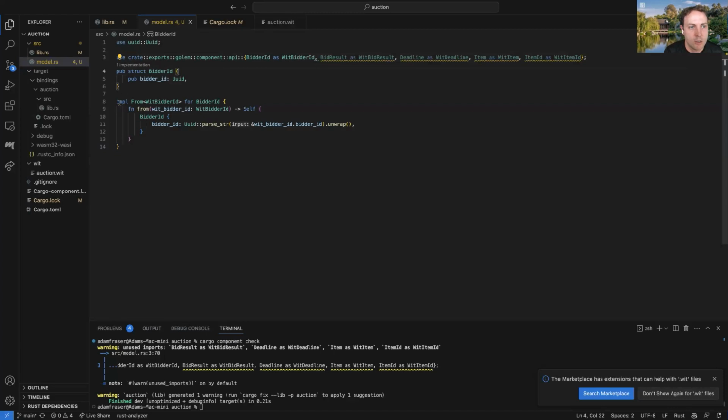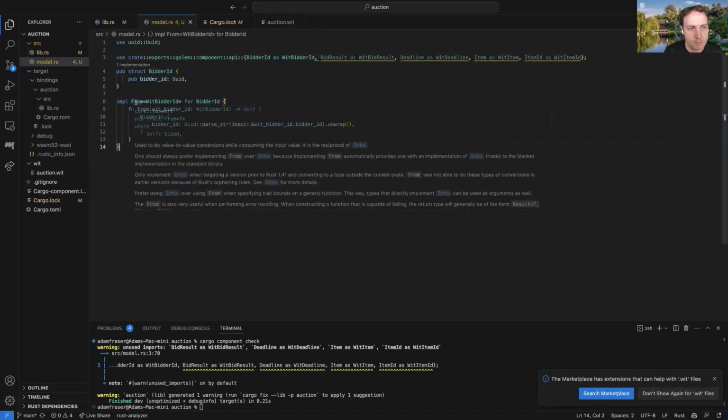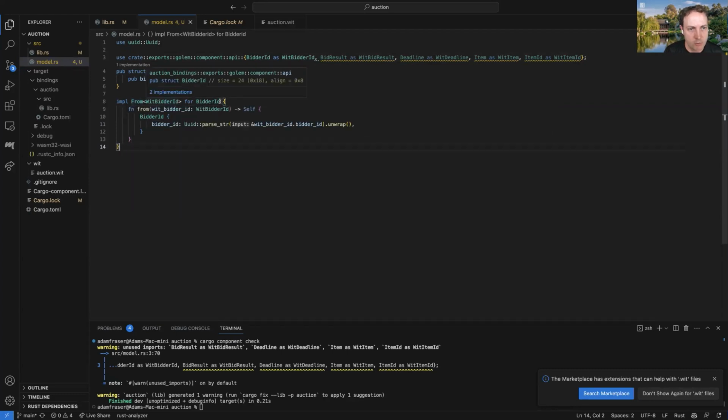Okay, so this from thing basically says I know how to create my data type from this other thing. So this says I can create an internal model of my bidder ID from the WIT version of the bidder ID. And you can see Copilot is really good at blowing through these data type conversions, which is great.